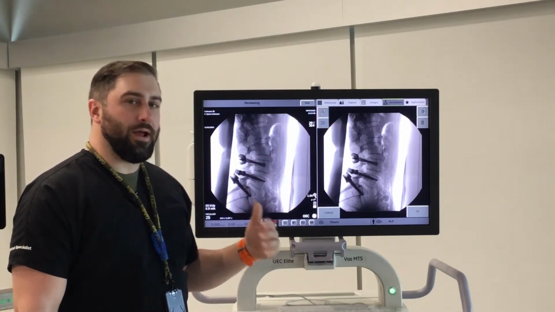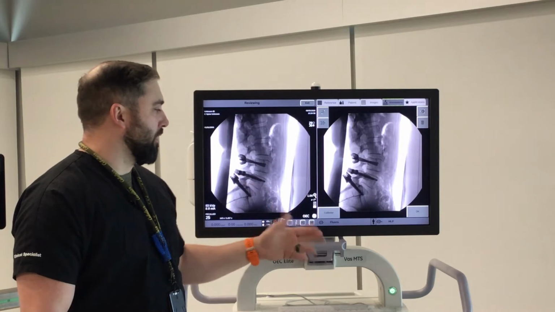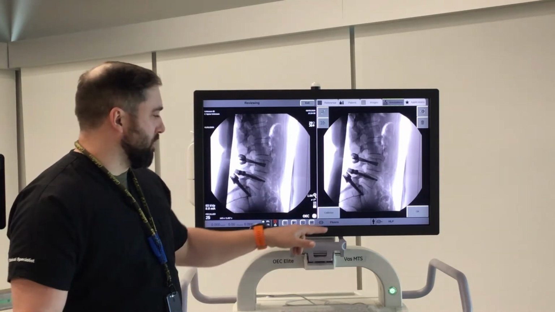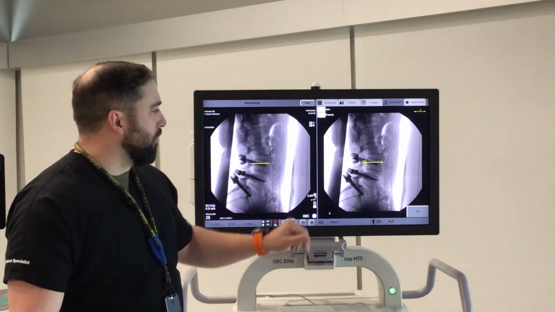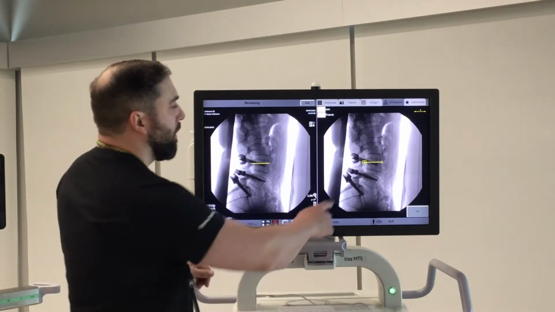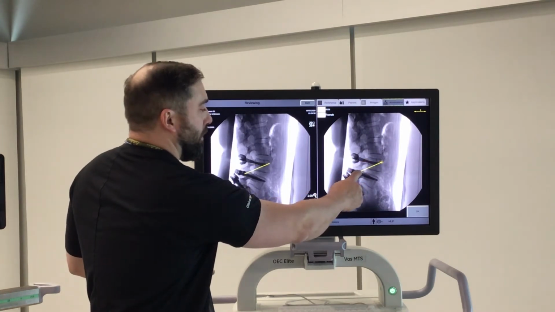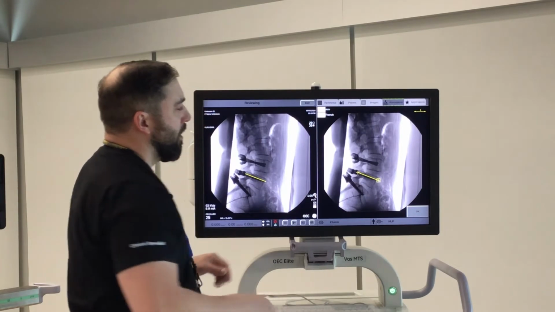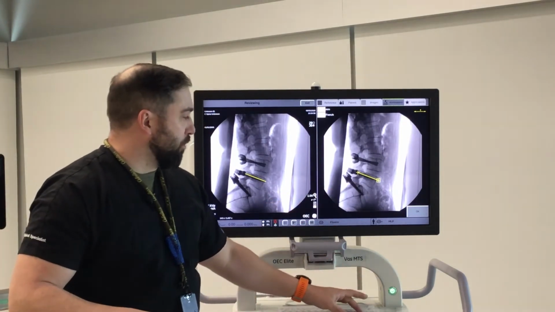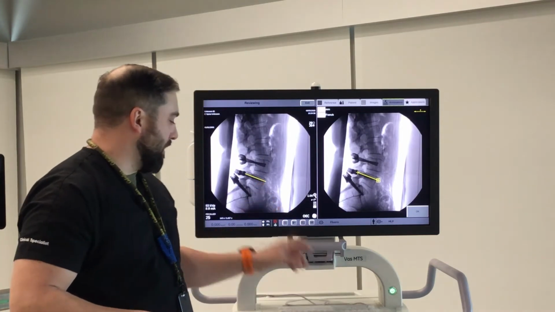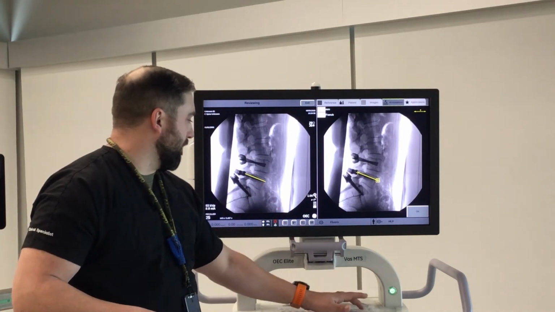Before I can use it, I need to calibrate the system to tell it what we are looking at and make sure that it can accurately measure that anatomy. So I'm going to hit calibrate, and what it'll do is it'll drop this line in here for us. Okay, I can now take this and I can put it on any of the screws here that I need to measure, or any other anatomy for that matter. Once I get it pretty close there, I can also use these arrow keys to accurately put that line on the very tip of it to very finely adjust it.